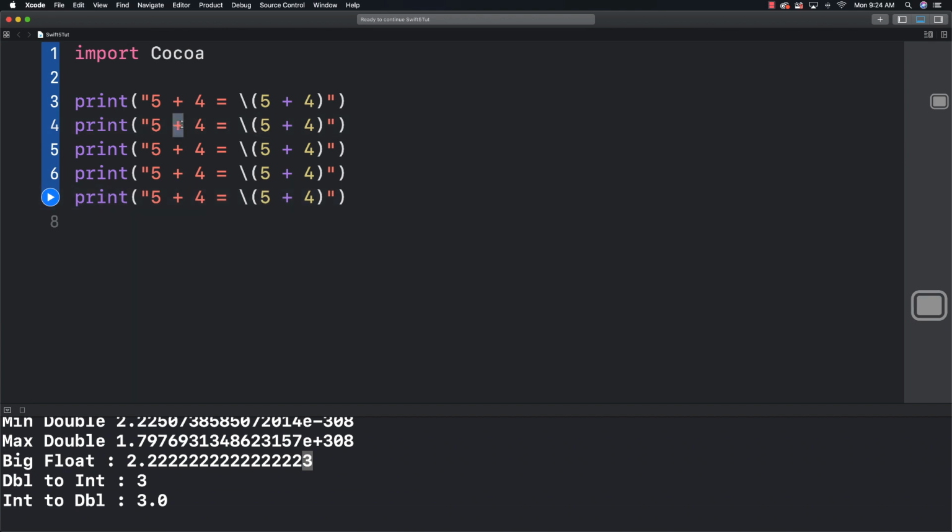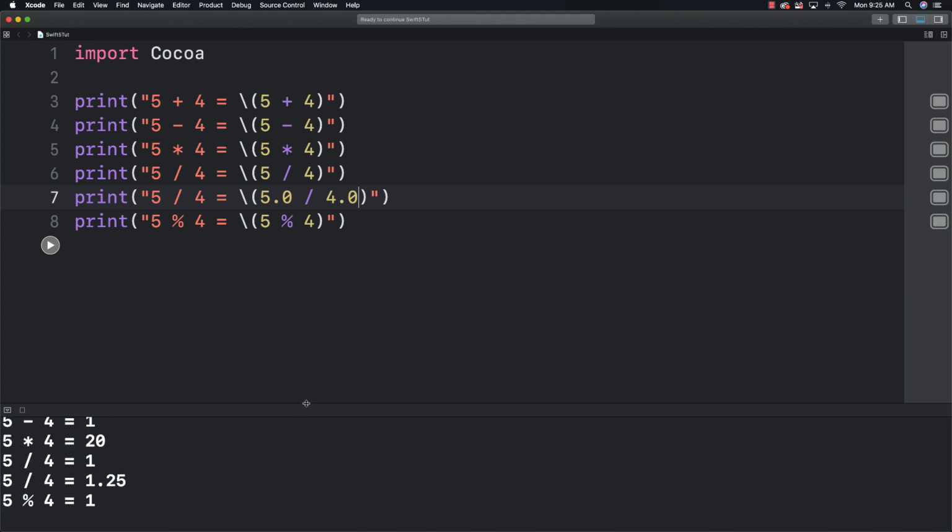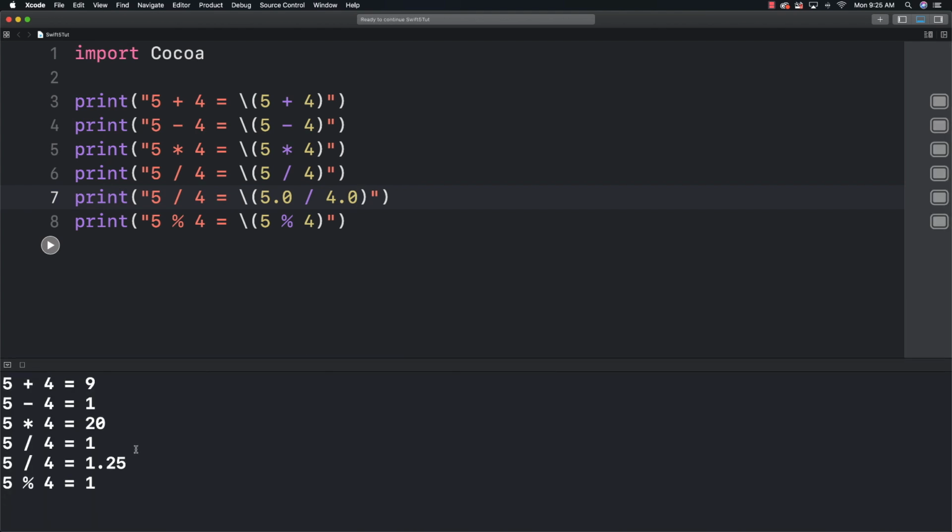So we're going to, of course, be able to subtract and multiply and also divide and use modulus, which is going to give us the remainder of a division. And also, the division is going to automatically switch from integer division to floating point division, depending upon if we're working with floats or not. And we can run this, and we can see our output exactly as we would expect.